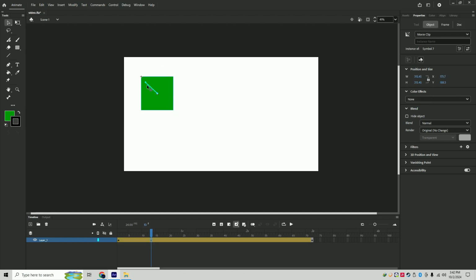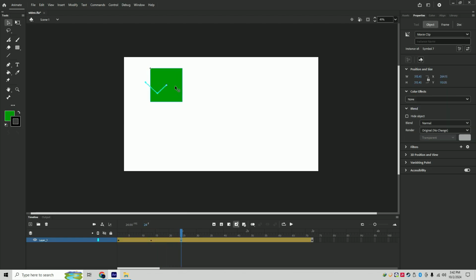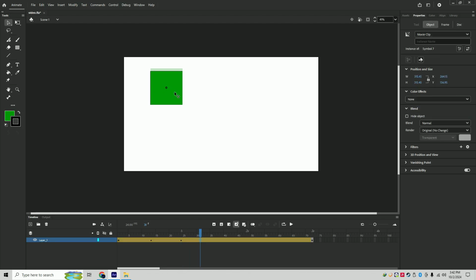Now I'll drag my cursor to half a second and I'll choose my rectangle and move it. As you see, the path appears. I move my cursor and move my rectangle. I'll continue.